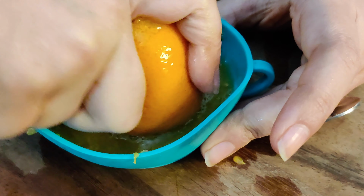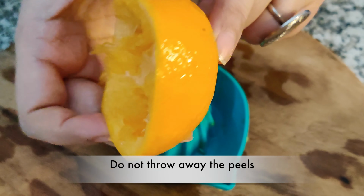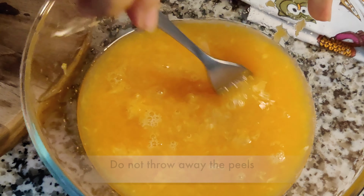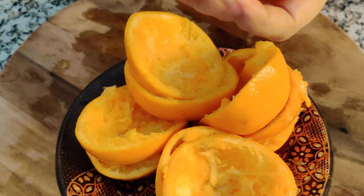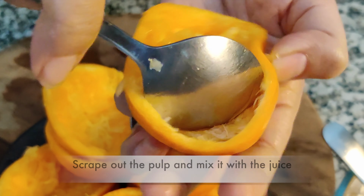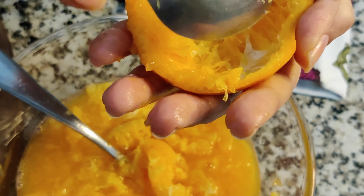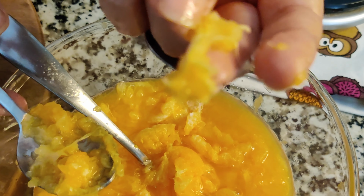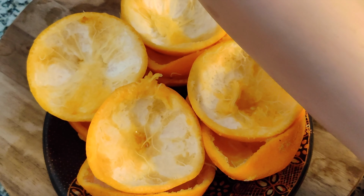Now I'm juicing the oranges manually and collecting the juice in a separate bowl. I'm not going to throw these away because अभी हमें इसका peel निकालना है. At this point, you can run a fork or a spoon through the juice to pick out any seeds. Once all the kinnows have been juiced, using a spoon, scrape off all the flesh from the inside of the fruit and mix it in the juice. If you see any tough strands, you may want to remove them. I've removed all the flesh from the oranges and this is what I have.